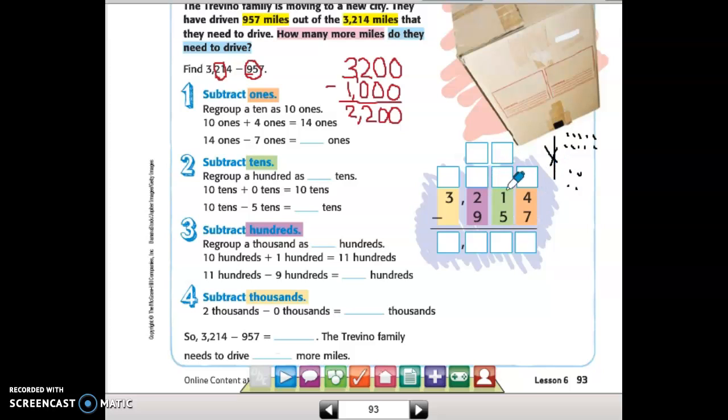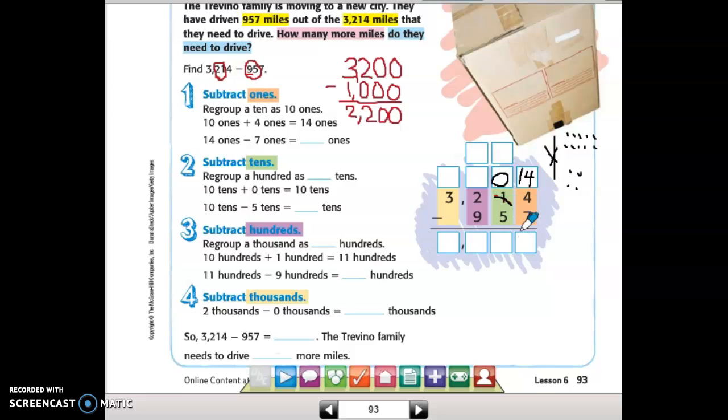Here's how I show it with the equation. I'm just going to cross out that 10, and that leaves me 0 10's. And now I have 14 1's. So just like I crossed out this 10, I cross out the 10. And now I have 0 10's over here, so I have 0. And I have 14 1's, so I put 14.